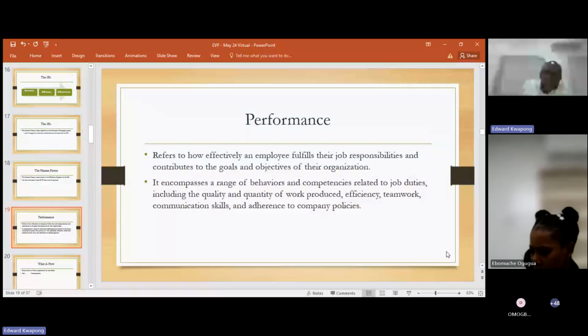All right? They may have all the skills, all the competencies, but if they are not motivated, they will not deliver. You may have all the equipment, you may have the capital and everything, but if employees are not motivated, they cannot deliver. And so we have always maintained as HR practitioners that the most critical asset of any company is its human resource. If the human resource is properly tuned, then the business will deliver. So performance is very important. And you know, when we talk performance, we are looking at performance at the employee level, but we're also looking at performance at the unit level, all the way to the corporate level. So there is a line of sight between the employee as the smallest unit of production, all the way through the unit, the department, the division, to the corporate level. All right?